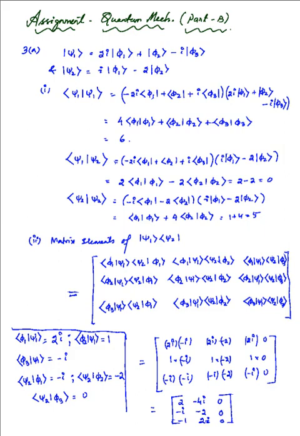Then we were supposed to obtain the matrix element of the operator, that is the outer product of psi1 with psi2. In order to obtain that, for each element we take the projection of the eigenket on that basis. In this case, for the 1 1 element we proceed like this, and then similarly for 1 2, and this is for 1 3.